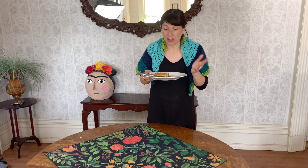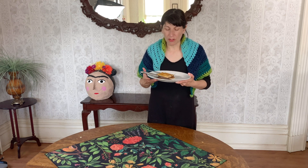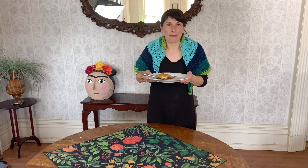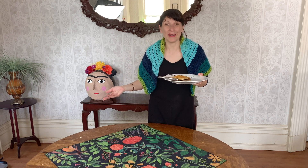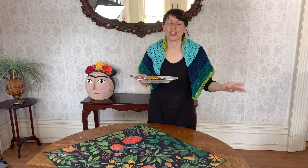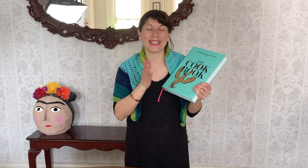All in all, I think these are really nice — especially if you want to have a little tea time with pancakes, very British style. This takes me back to Fortnum and Mason in London and how much I enjoyed my trip there and visiting their shop. If you ever go to London, definitely stop by there. The store is beautiful, just huge, with so much history and such lovely products there. I hope you enjoyed this little video reviewing one of the recipes from the Fortnum and Mason cookbook.